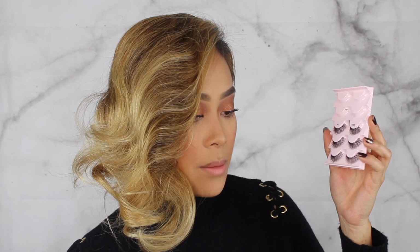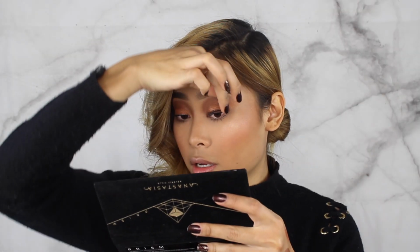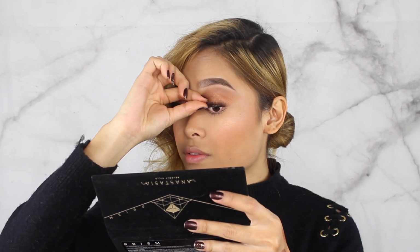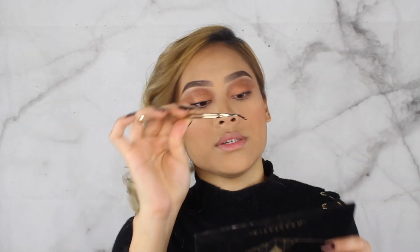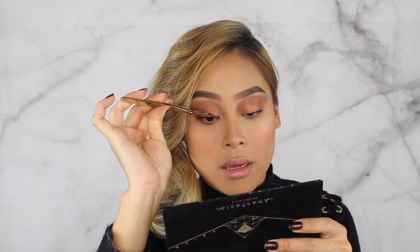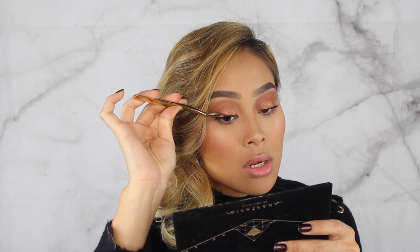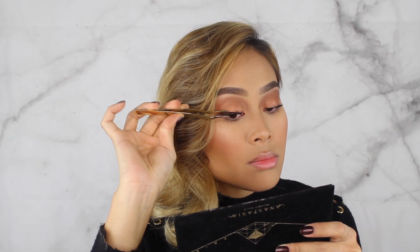Then going in with my Kiss Natural Lashes, I'm going to measure this on my lashes first before I put them on. And then I'm just going to trim a little bit on the outer edge of it. Also by Kiss, I'm using my Strip Lash Adhesive with Aloe. I absolutely love this lash glue. It dries pretty fast. And then taking that on my inner corner of my eye first, following it as close as I can to my lash line and slowly bringing that down all the way to my outer edge of my eye.